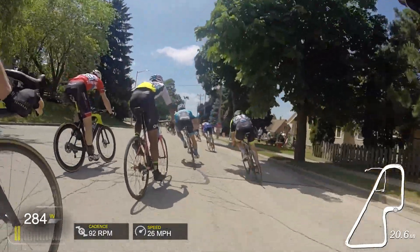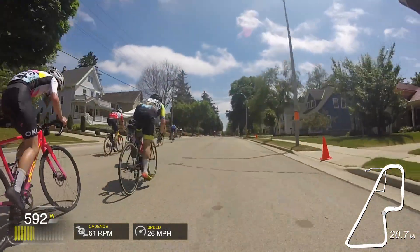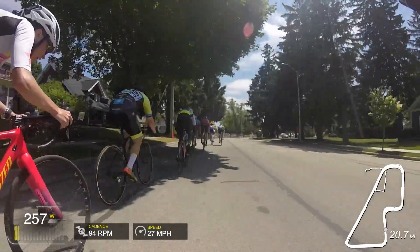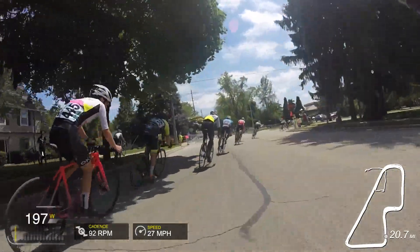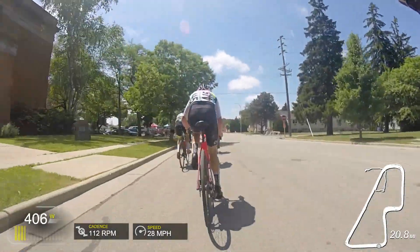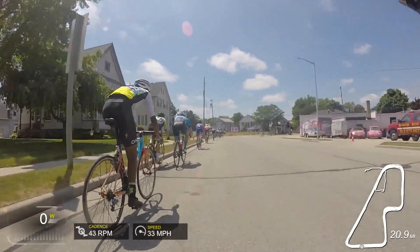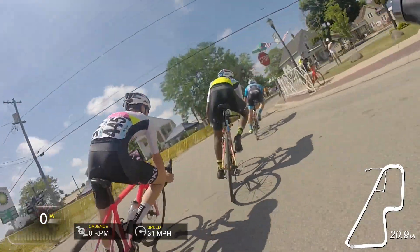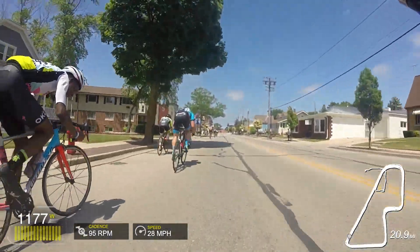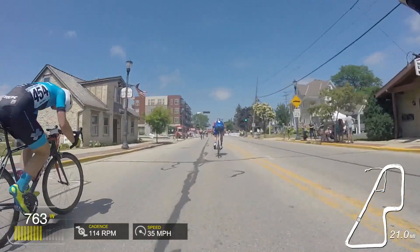You can see it's already strung out — that's the issue. I need to be moving up but I'm staying in the same spot if not moving back. Right before the final two corners I spike it up to 1000 watts, but I'm not in the draft. It's really the first time I'd ever experienced that last lap speed where you just can't get around someone. As we come into the final corner it's too strung out — the leaders at the front of the corner are probably 100 meters ahead of me, and there's only 300 meters left. It's over.